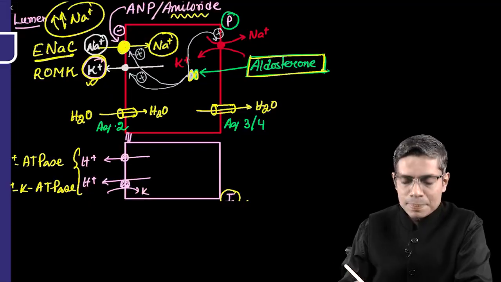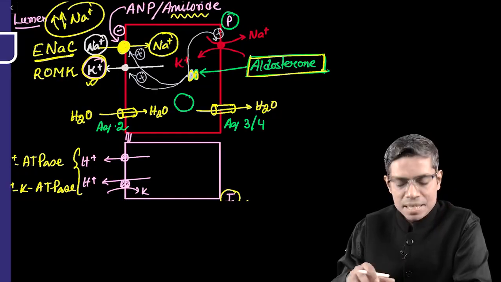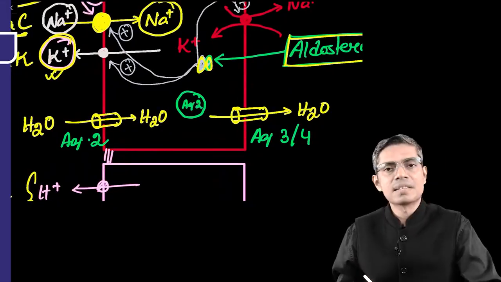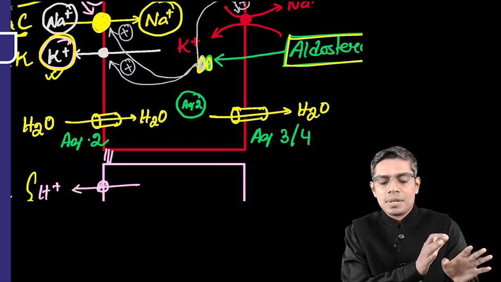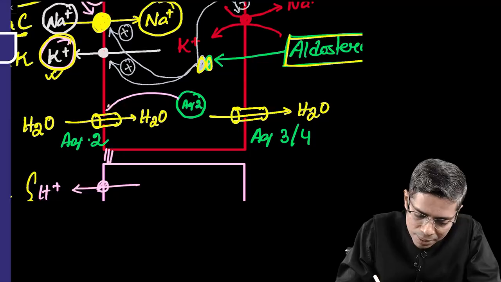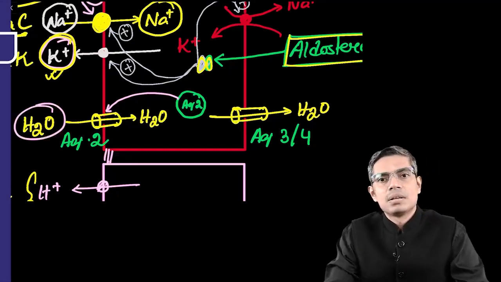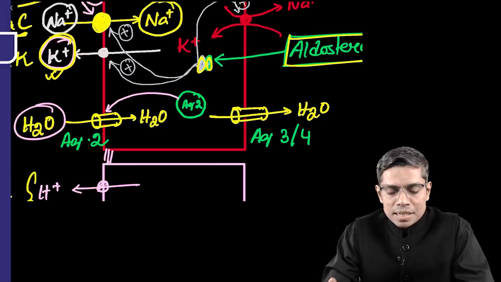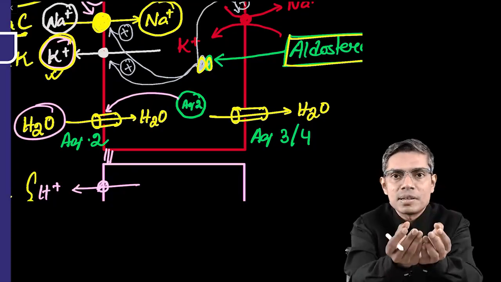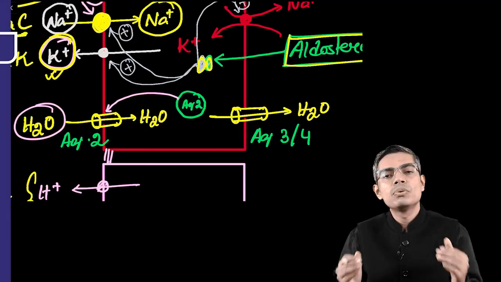But aquaporin type 2 generally remains inside vesicles. Suppose this is a vesicle inside this P cell, and inside this vesicle the aquaporin type 2 channel is there. It is not on the membrane. So someone has to bring these vesicles from the cytoplasm up to the level of the membrane, and only then is water reabsorption possible from the lumen to the cell. Someone has to bring this vesicle from the cytoplasm to the cell membrane and insert the channel into the membrane, then water reabsorption will happen. Who is going to do this?